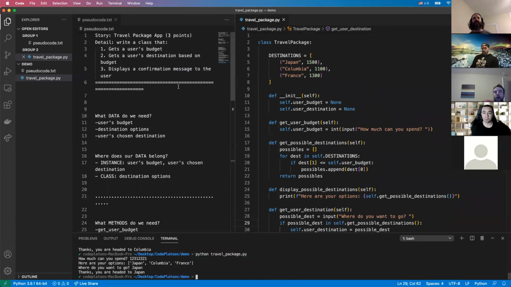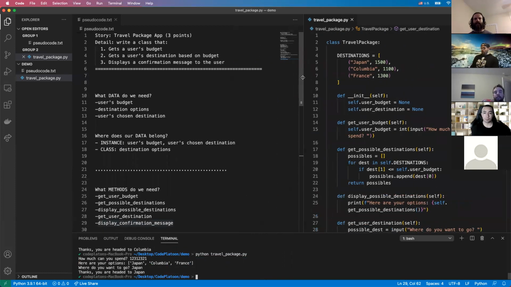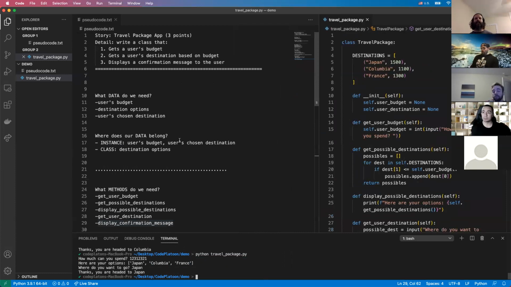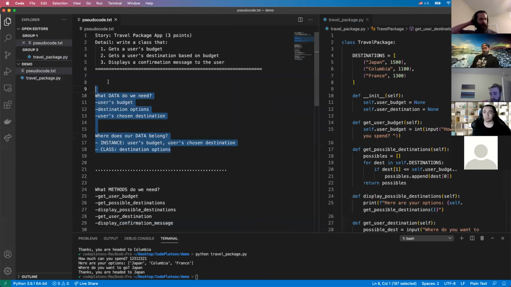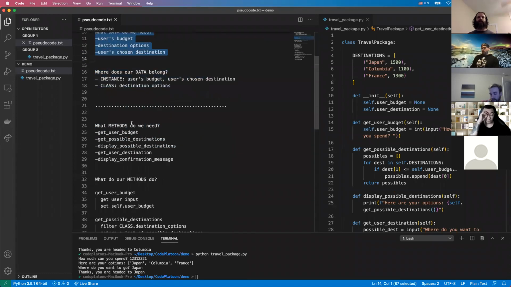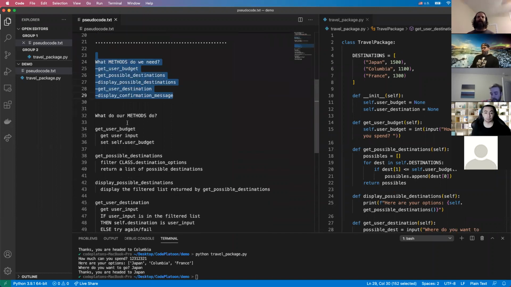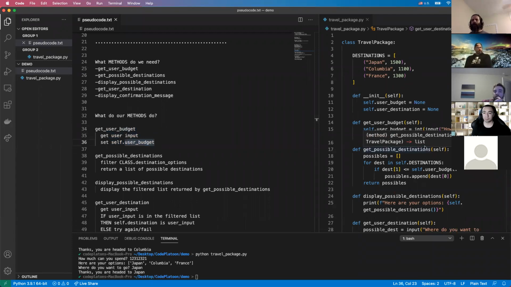We start out by planning, and we plan pretty thoroughly. We think in detail about all of the data. In our case, we're making a class. If we were making a function or an algorithm, it would be a little bit different, but the same basic principles hold. We think about what properties we're going to need and what actions we're going to perform, and we write pseudocode, as detailed as possible, and then transfer that to actually writing code. We're just thinking about how to implement this stuff. We're not thinking about, oh, is this going to work, or how should I tie this together.